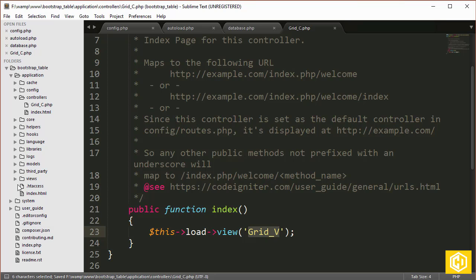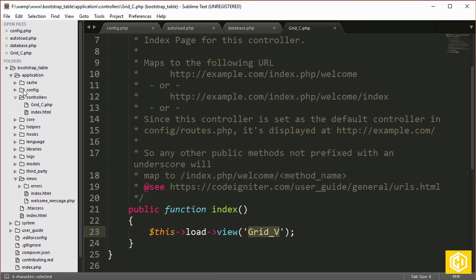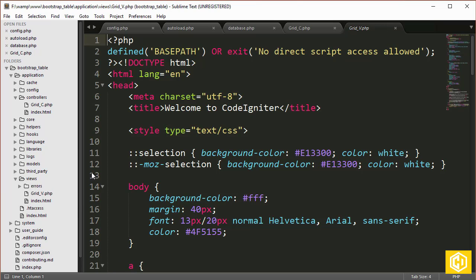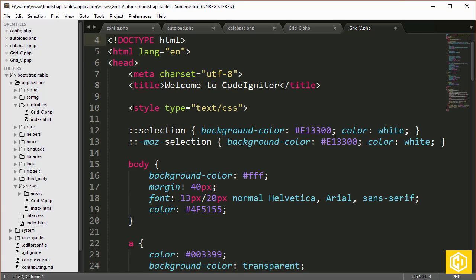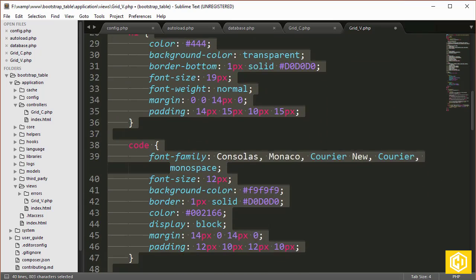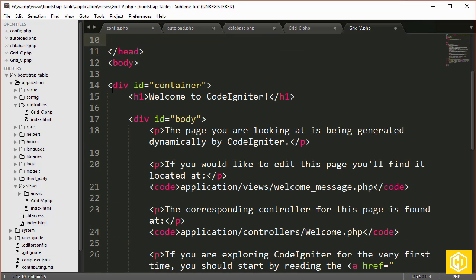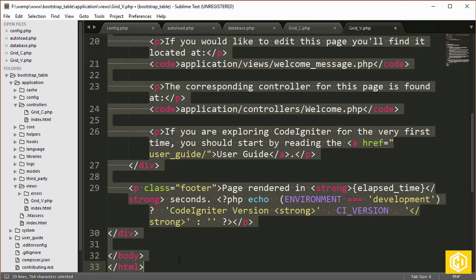I'm going to change the name as well to grid_V, V for view. And let's move to the views folder inside the application folder, and you can see the default welcome_message view. Let's rename it and call it grid_V, and let's remove the unnecessary data as we are going to add the template, so we don't need that styling and those divs anymore.